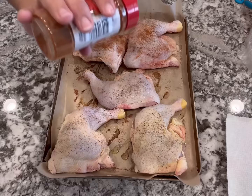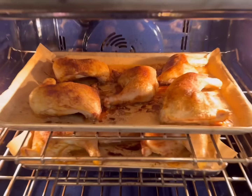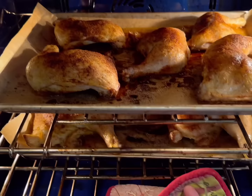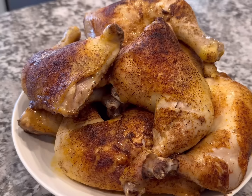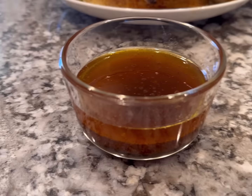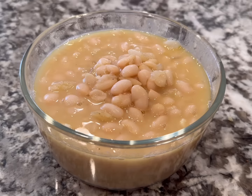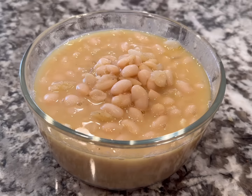Even just simple salt and pepper, if that's all you have on hand, will do just fine. After everything is seasoned, I'm going to put these in the oven at 425 degrees for about 25 to 30 minutes or until the chicken reaches 165 degrees Fahrenheit internally — just make sure you use a thermometer to check that. Before I shred it, I'll let them rest for about 10 minutes to keep them nice and juicy. I'm going to save the drippings too so I can use those in cooking later. I end up with quite a few cups of chicken here for the entire week, so we're going to have plenty to work with.